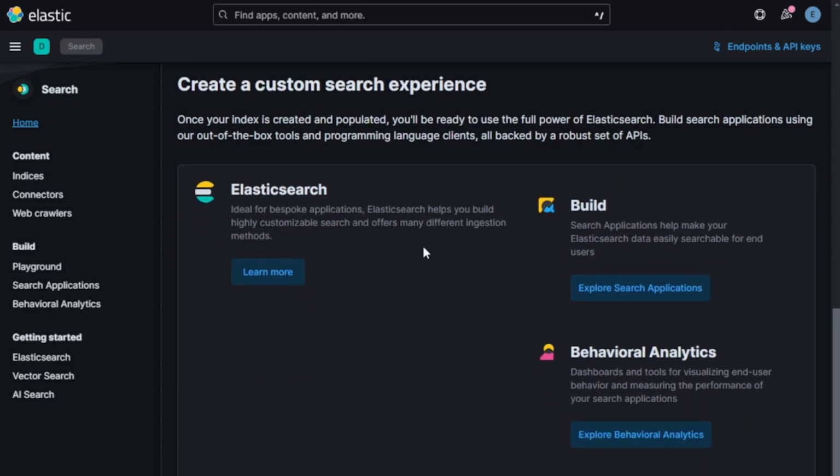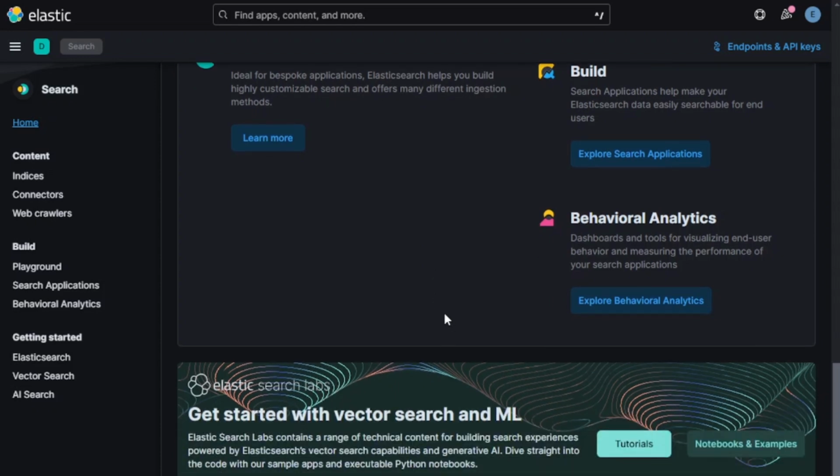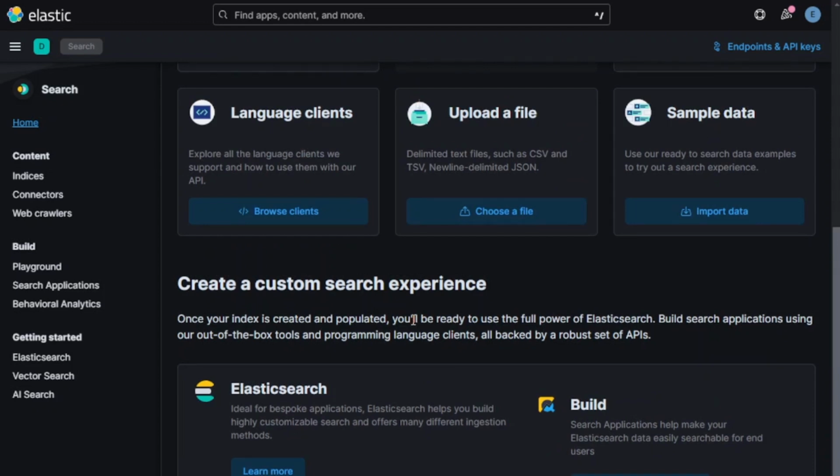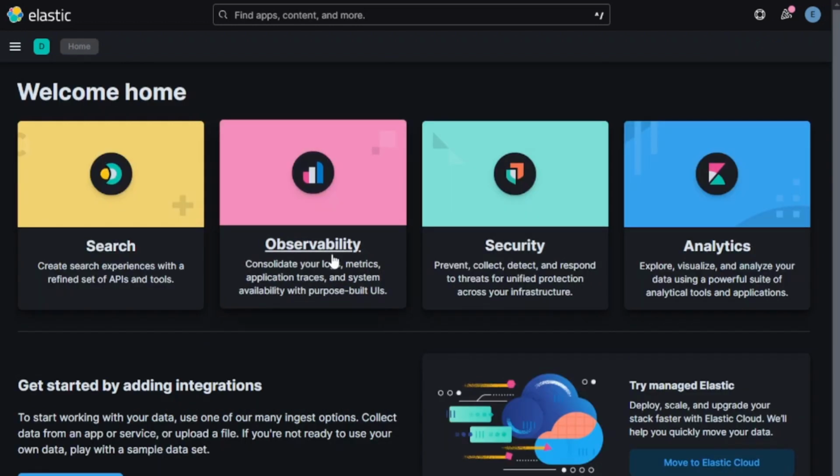Some of the use cases are website search, for example, like for an e-commerce store, where Elasticsearch can deliver fast and relevant product search results. For an intranet site, Elasticsearch makes internal documents and knowledge bases easy to search and navigate. And for apps and services, you can add real-time search capabilities to provide a seamless user experience. To recap, Kibana makes it simple to work with Elasticsearch as a search engine. You can index your data, test your queries, and optimize the search experience to make your site or app fast, efficient, and user-friendly. Now we'll look at observability in Kibana.